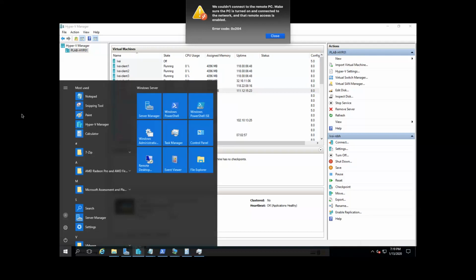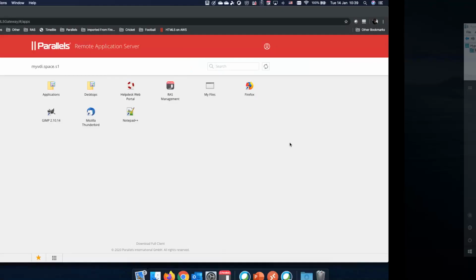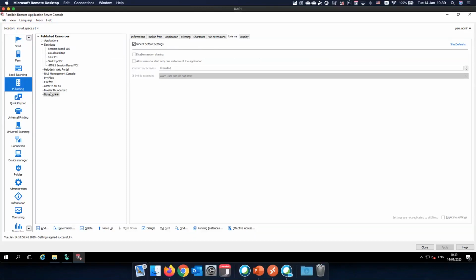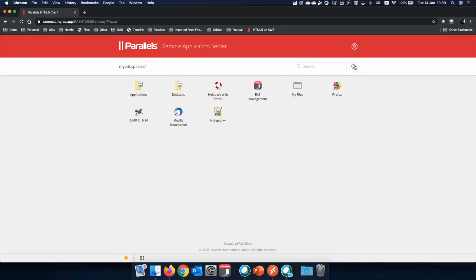Sorry, wrong one. Just close that. Go back here. If I wanted to get rid of this application, I can just go ahead, delete it, apply it, come back here, refresh, and that application's gone. So it's really quick to deploy new applications and remove applications.